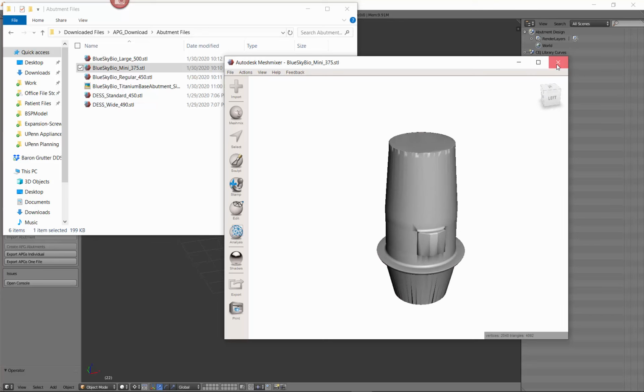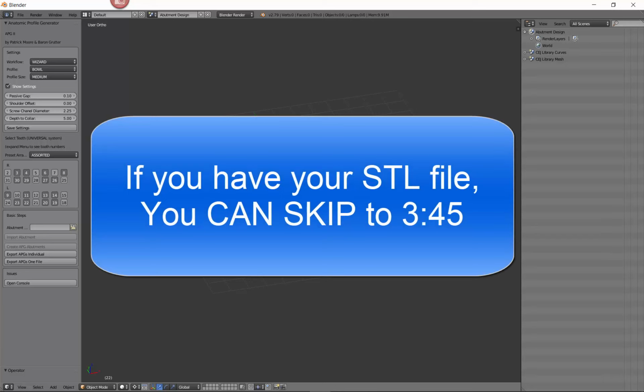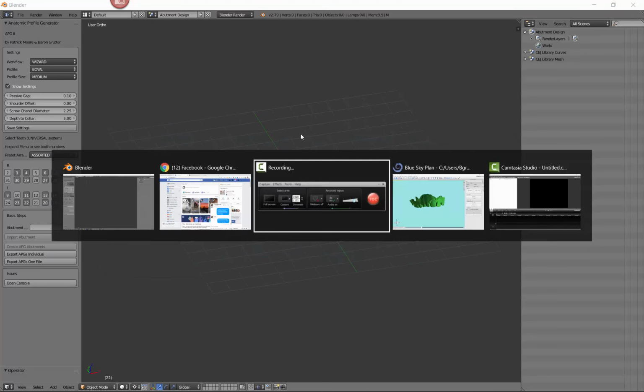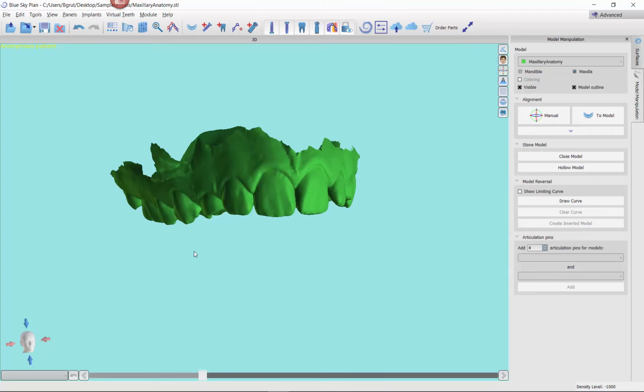So I'm going to show you how to bring in one that you may have obtained from someone else, from a manufacturer or whatnot. And in this case, you can fast forward in a minute. I'll put a little timer on the actual screen to tell you where to fast forward to if you already have a file. But I'm going to show you how to get one from Blue Sky Bio. I say that because one of the questions I've had is, what about using an MAU, a multi-unit abutment, or whatnot? Well, I'm going to show you how to get one.